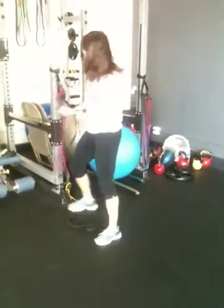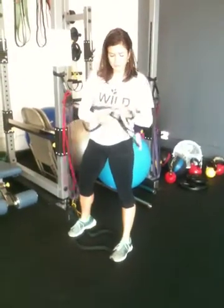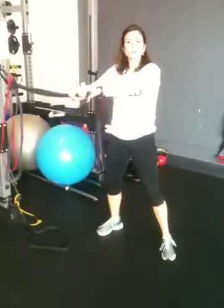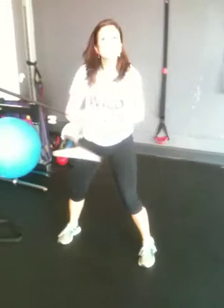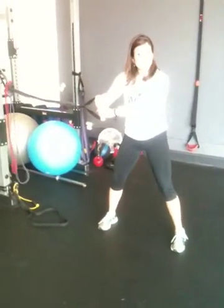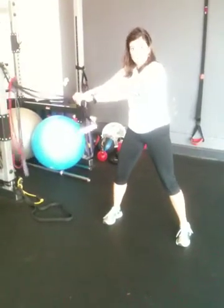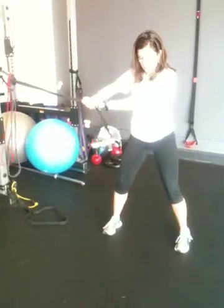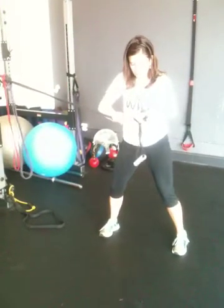Now, if you have a handle, this is a great time to hook your handle on. If you don't, you're just going to grab the band like this, okay? If you don't have a handle, we're twisting. We're going to twist 15 times, or if you have a handle, it's one hand on top of the other. Then from there, again, either grabbing your band or grabbing the handle, I'm going to bring the band out, and I'm just going to hold it.